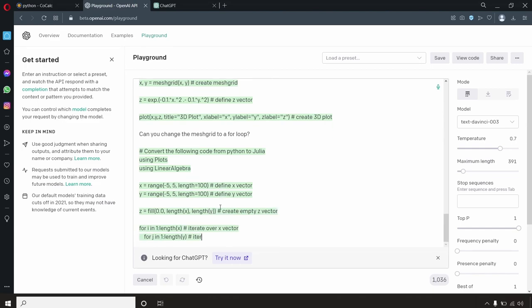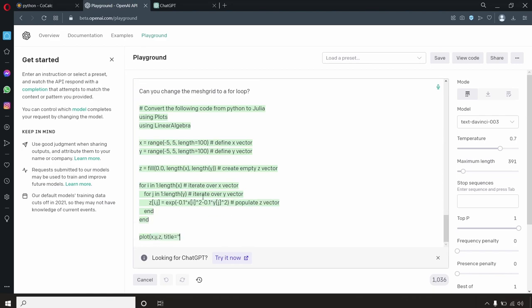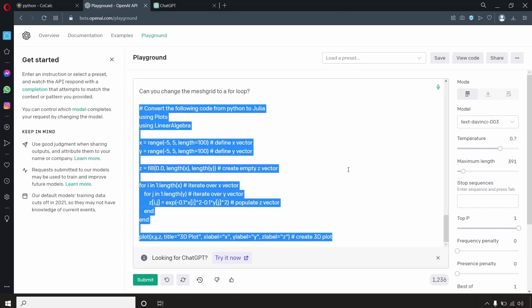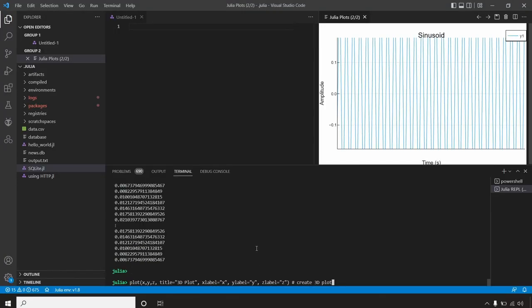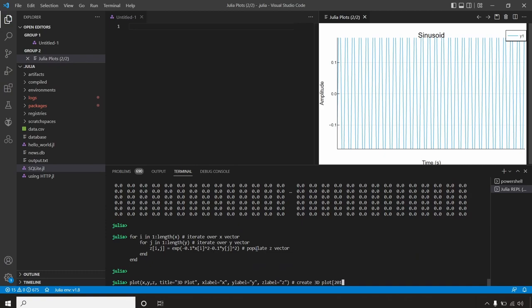So everything is the same as before. This is always impressive. But it created a for loop for both dimensions, x and y. And then it also calculated with a z variable, as we have done before in Python. And in the end, it plots the curve. Let's see how it goes now. Hopefully there are no errors now.